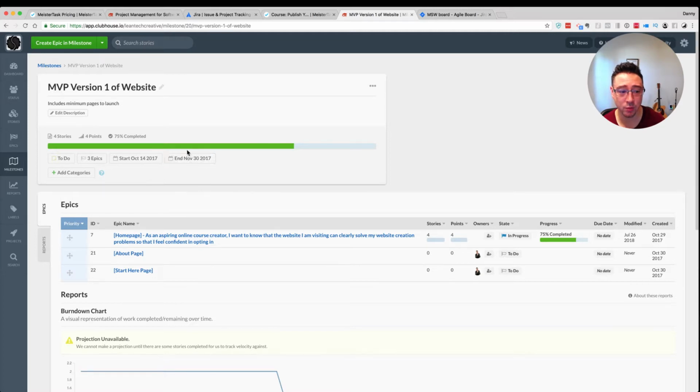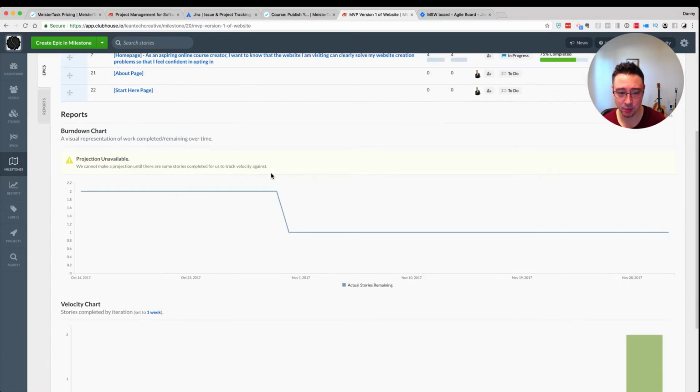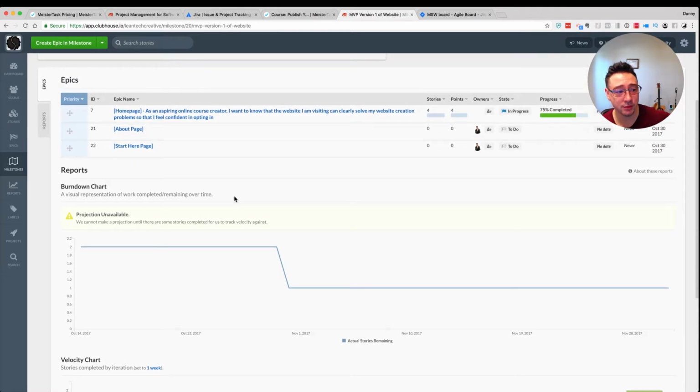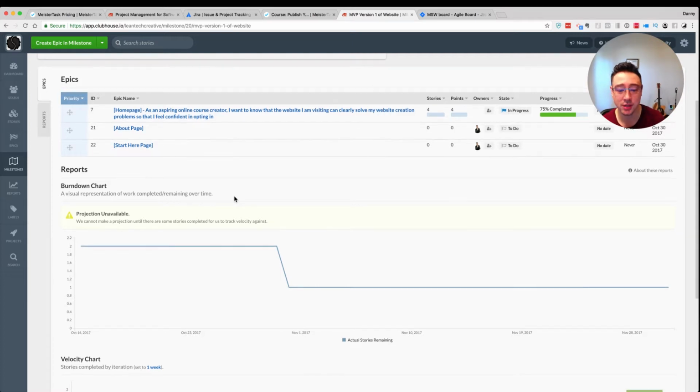This is kind of an old one, for example, but you can see it'll give you how many stories you have in there, points. That's another topic for another day, but it gives you a way to see how your work in progress is happening, is it on track, is it not on track. And even if you're outsourcing to a bunch of different people and they're not necessarily part of your project space here to work in the system, at least you have a pulse on all of the items that you've delegated out to team members. So that's really key.